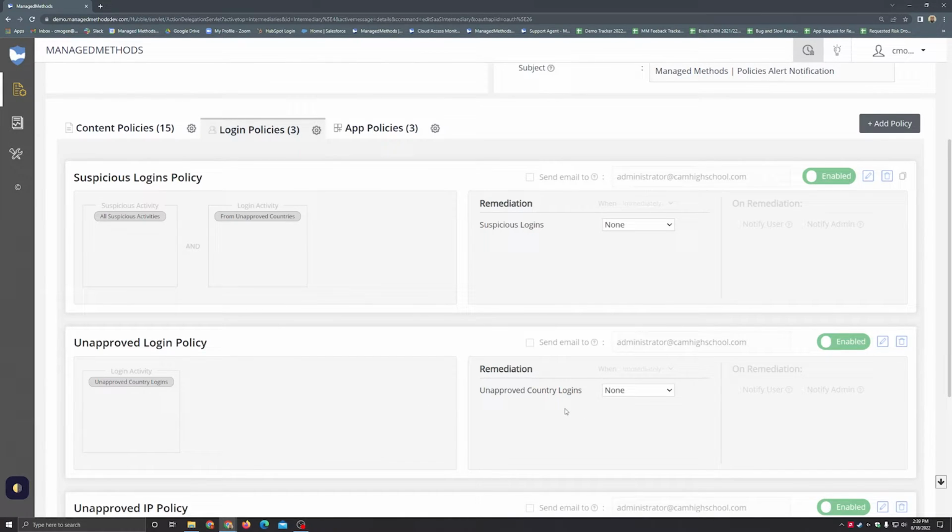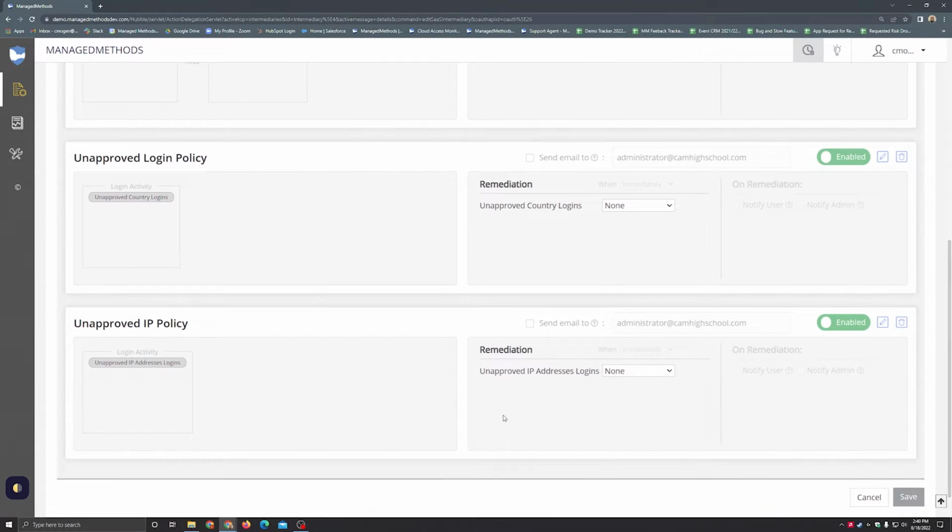Certainly this is something where sometimes it can make sense to set up remediation. Warn users always an option as well if you don't want to go ahead and have the platform take that more extreme action of actually resetting a password or suspending an account, where at least it may tip off your end user that there might be something wrong with their account and they can reach out and hopefully try to get that solved there if there is an issue in play.